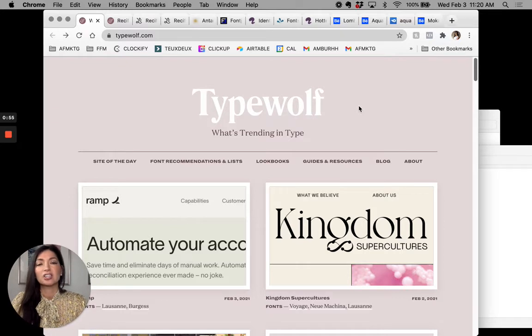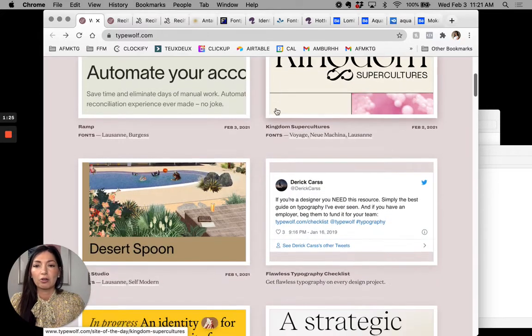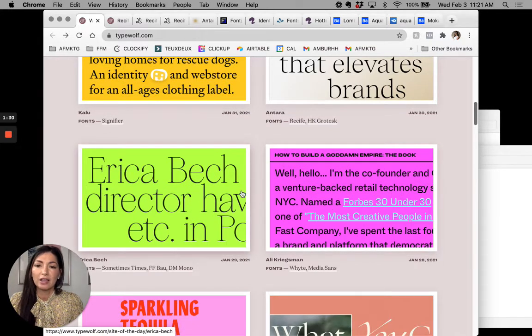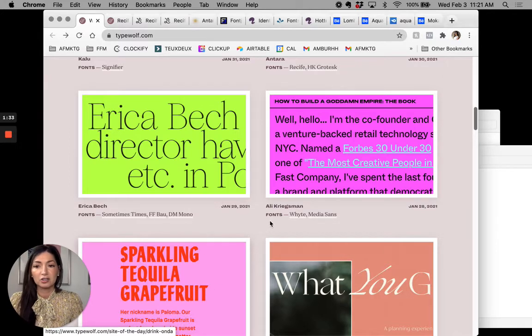Typography and font selection is so important when communicating a brand. So for AF marketing, we've gone from this really bold, thick, heavy, almost punk rock kind of font to a more elevated kind of concierge, serif style, traditional, but clean and contemporary. So it's not like Times New Roman for our vibe. We're doing something that's a little bit different, but still feels very elevated and classic, right? So I've always been looking through Typewolf, and it's just a good way for us to see what's up and what's trending and be like, oh, I like that font, or this one might be great for a certain client that we have.